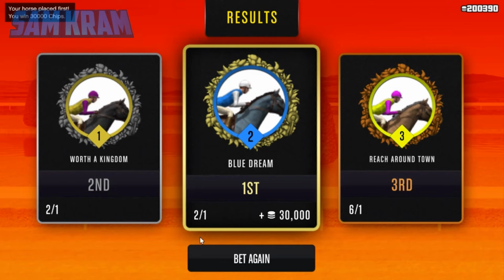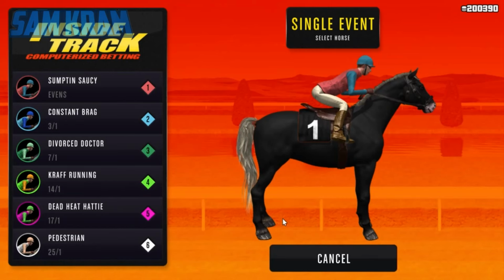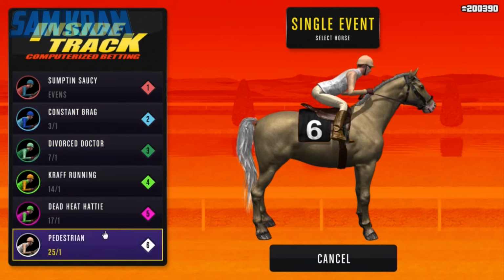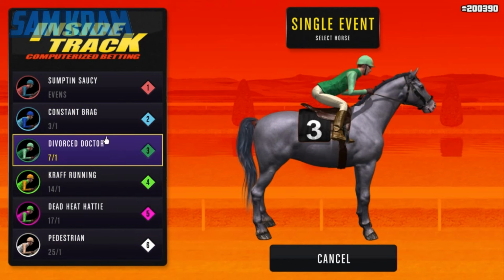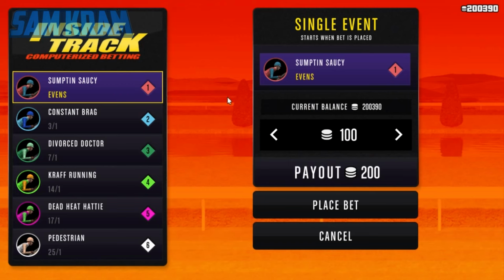Now, if you were to do this for an hour, that literally equates to $1.8 million, because you're earning 30k a minute times 60 minutes. That's 1.8 million. If you were to grind this for 4 hours, you'd be looking at $7.2 million in GTA 5 Online just for constantly betting on the number 1 horse. Like, that is so simple, so easy. Best case scenario, you're looking at $7.2 million for a 4-hour grind.